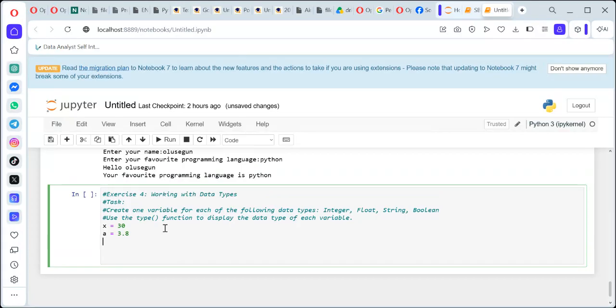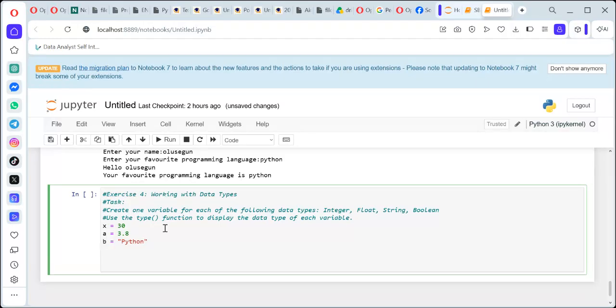Let's say B is equals to Python. And let's say C is equals to, what data types are we looking for? Integer, float, string, and a boolean. Okay, let's say C is equals to true.